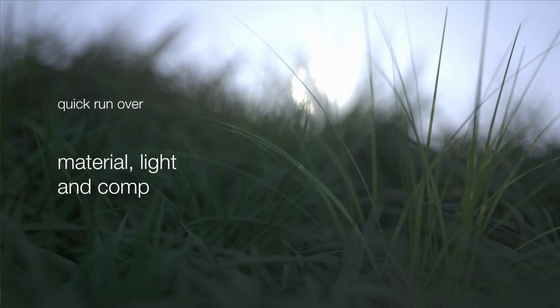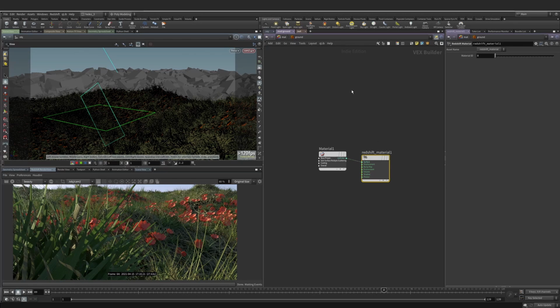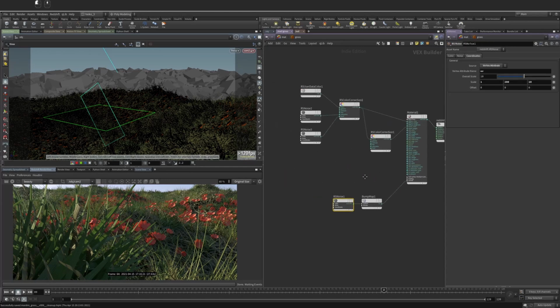So finally, let's take a quick look at the materials. The ground is barely visible, so it's just a dark brown default shader. And for the grass and the flowers, I use the same material. It's looking like this.